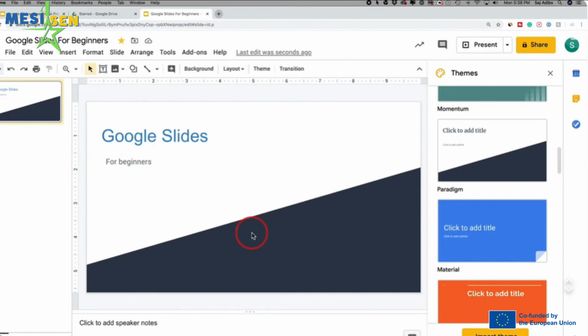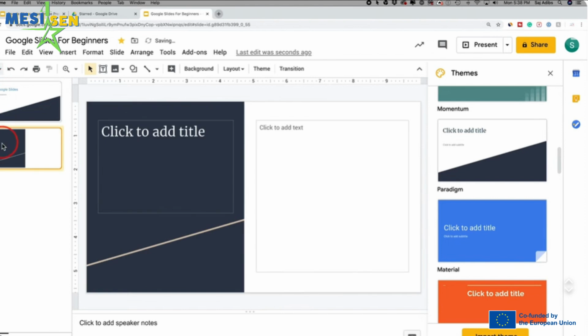Now, before we do more to an individual slide, I usually like to lay out my entire slideshow. So I have an idea from the notes I've taken that this is going to be a 5-slide presentation, for example. So to make more slides, I just have to come over here and press the plus sign. That will create a new slide based on the theme that I chose in the beginning of this video. So I chose this theme and my next slide is going to be based on that theme.